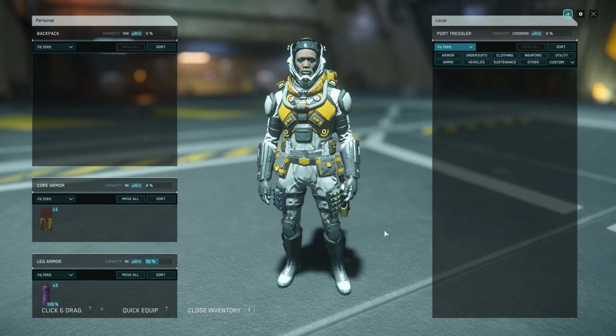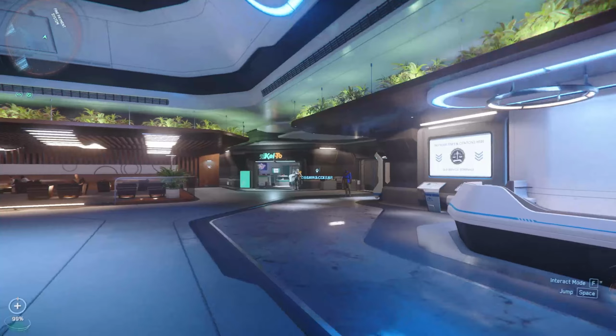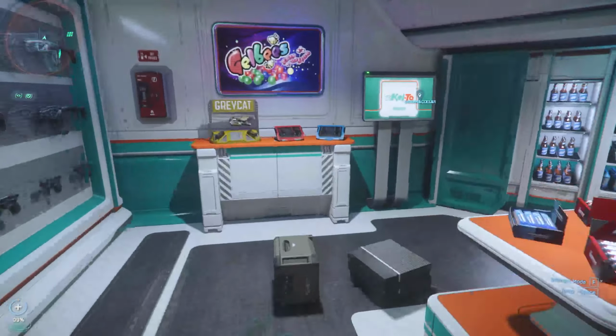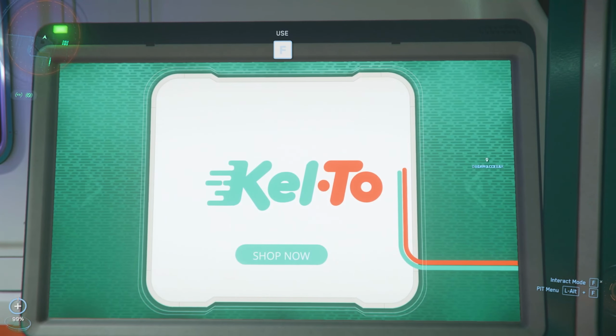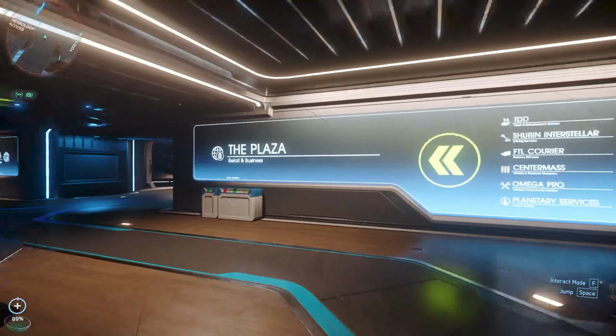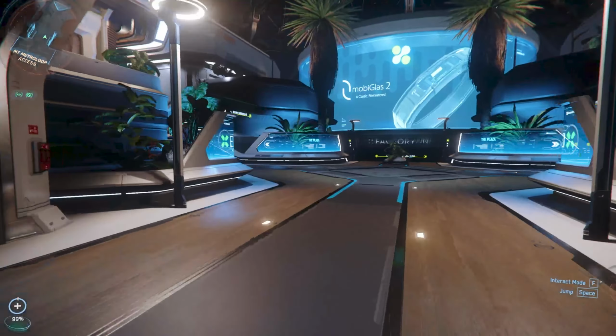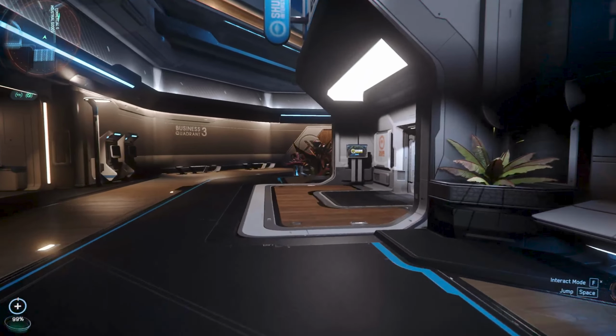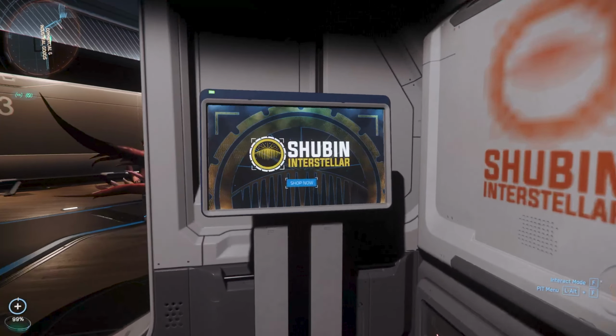I've recorded some quick guides to where you can buy this equipment. I'm assuming everybody's starting around Microtech, so I've got where you go from Aspire Grand. If you're in the foyer, you just head over to Kelto and you look at the terminal there. If you're in the Commons, you start where everybody's doing yoga, move to the plaza and go over to the Shubin terminal, and that is where you find your armor and tools and equipment.